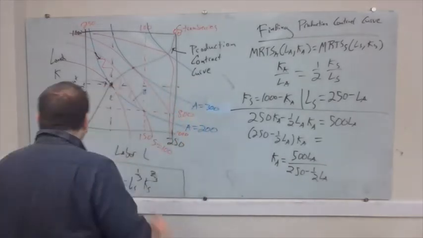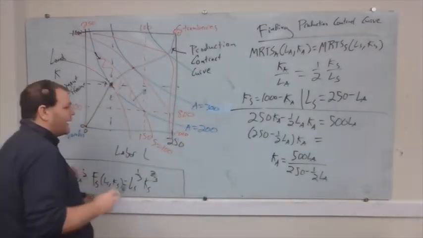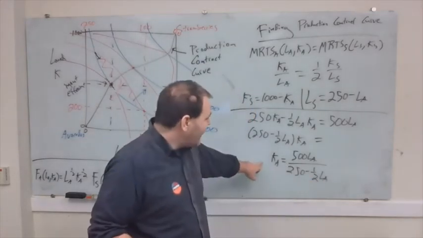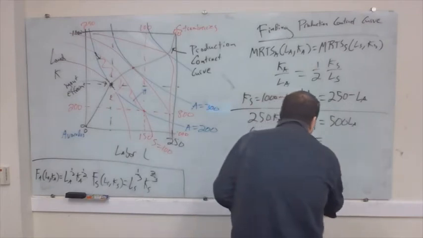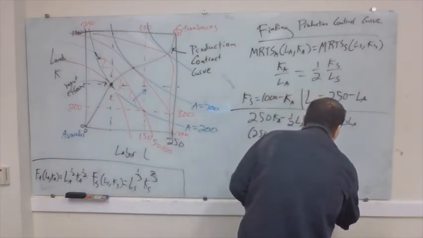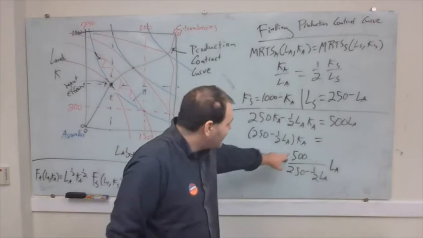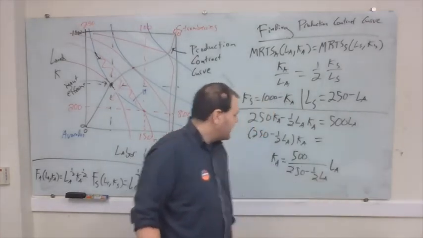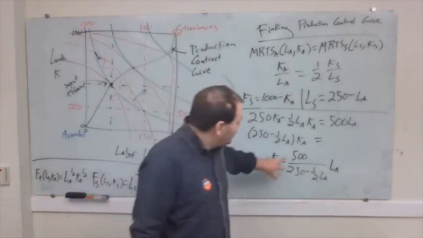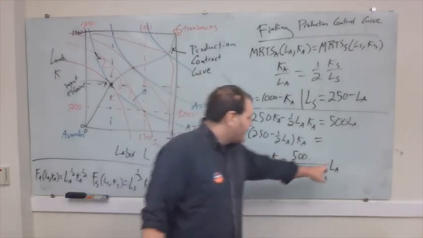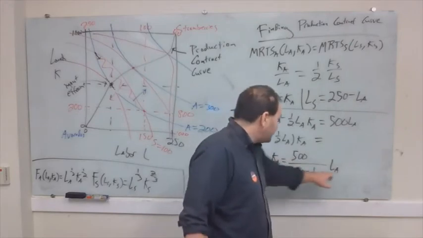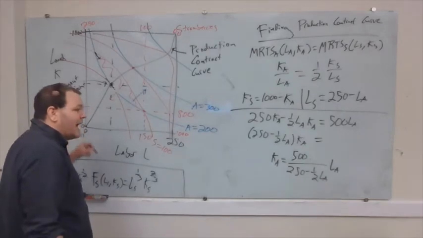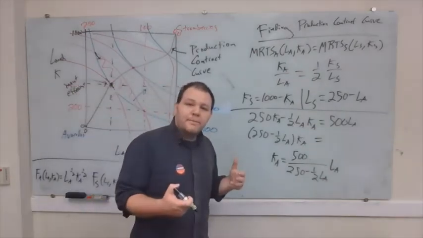So when we're producing hardly any avocados at all, when K and L are both really close to 0, this is telling us that K is going to be, I'm going to rewrite this with L pulled out here, 500 over 250 minus a really small thing times L. In other words, I'm going to use something like 2 acres of land for every worker. 500 over 250 times L is going to be K. So when I'm producing very, very little, I'm going to have something like 2 acres of land for every worker.